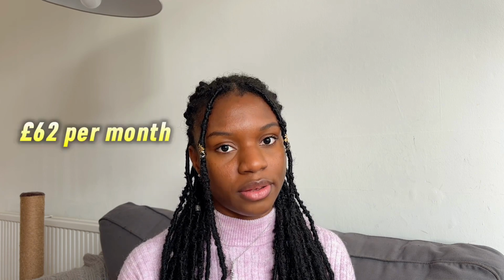And the adult monthly ticket for First Bus, which is the bus I usually use, is £62. Obviously, from time to time, if I'm going from Glasgow to Edinburgh or Glasgow to some other city that's nearby, I will not be using this bus pass because it's like a city pass, so I can only go within Glasgow city. I can't go outside of Glasgow. So sometimes I get the train pass or another bus pass to go out of Glasgow, but that doesn't happen every month, so I'm not going to add that.